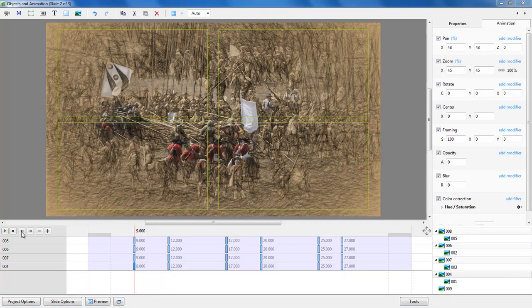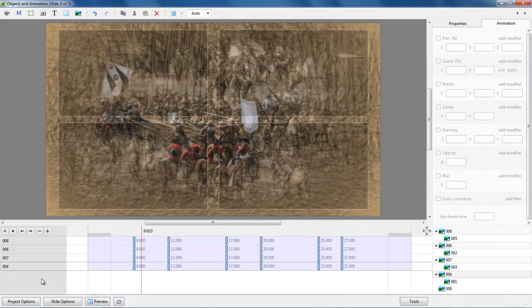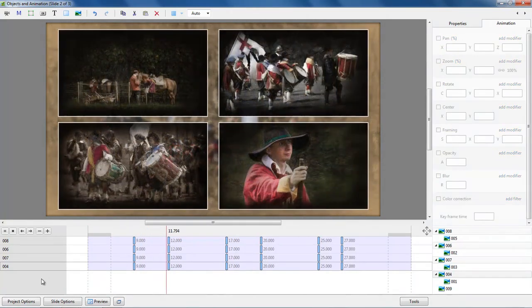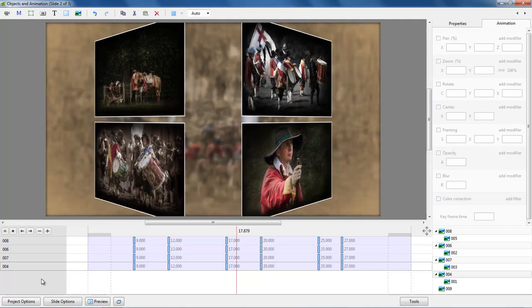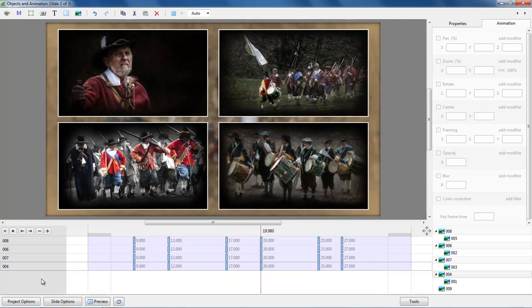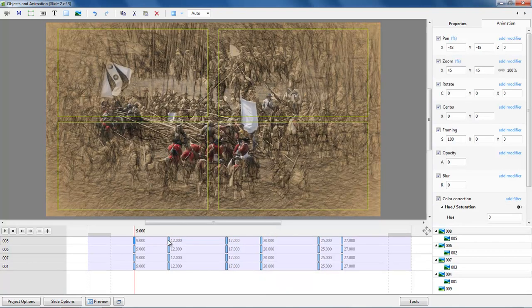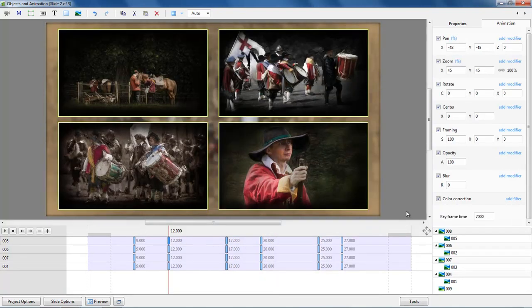So let me put my cursor back at the start and press play, and let's see what we've got here. The images should start to appear on screen, but they've appeared in color. Now, why on earth have they appeared in color when we've just taken the color from them? Well, it's very simple in fact. Although I have removed the color from this keyframe, the color here is still turned on.